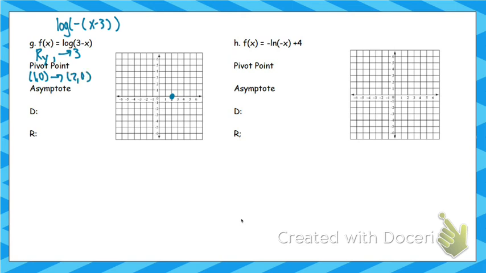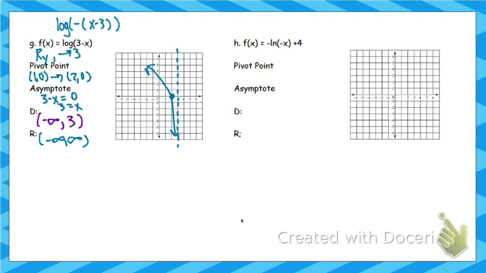All right, asymptote. Okay, take what's in the parentheses, set it equal to 0. So x equals 3. And then since it's been reflected over the y, the shape it's going to have looks a little bit different than your parent function. All of our ranges for logs are -infinity to infinity, but the domain left to right. So -infinity until the asymptote. It doesn't touch the asymptote, so it needs a parenthesis.